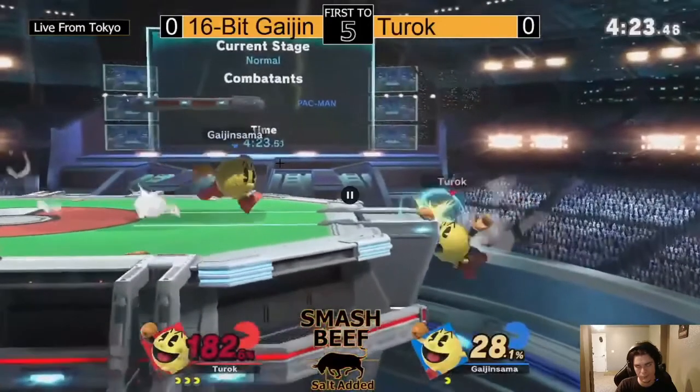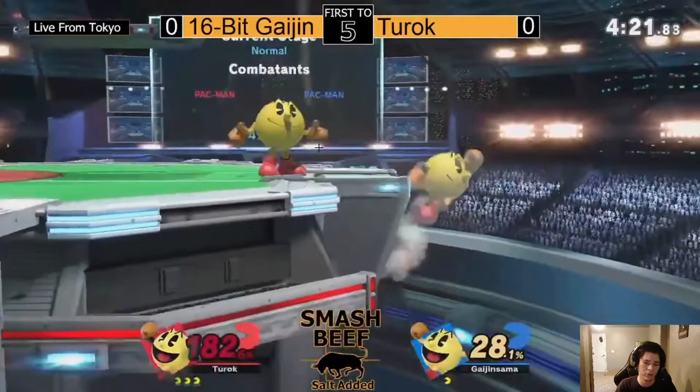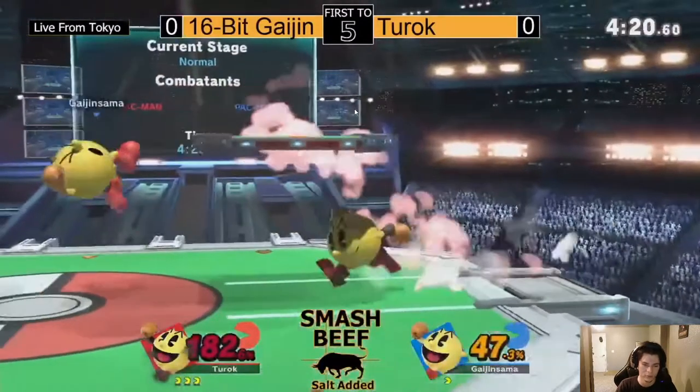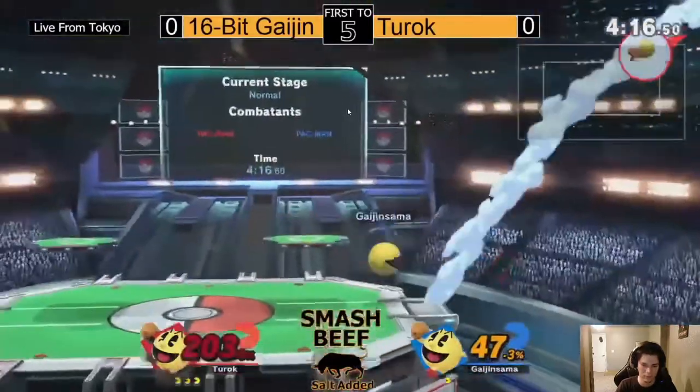Is he going to get 3-star? That was way too close. He likes the F-smash here. Be patient and just give him attack, right? Ooh! That was no F-smash there. Nice wall jump. Dude, pick Turok? I don't know why I said Pixel. Turok is... yeah, I was just kidding.